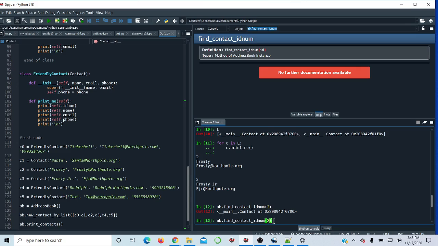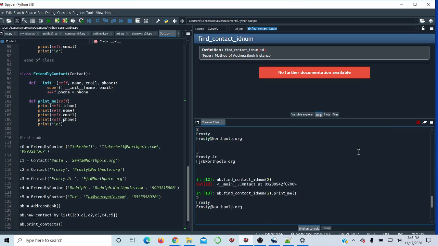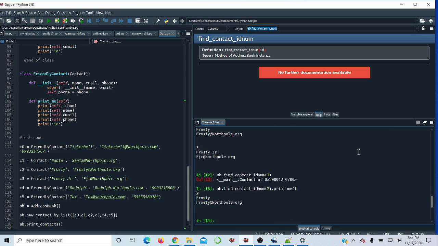It's going to be one contact, so I can just say dot printMe. Okay, so now we got Frosty and his email address.